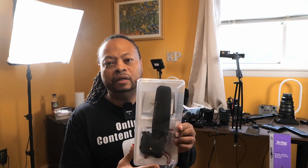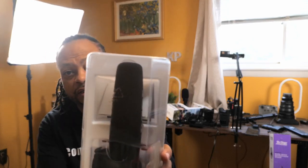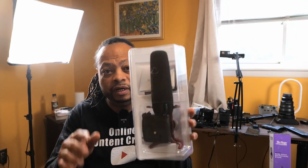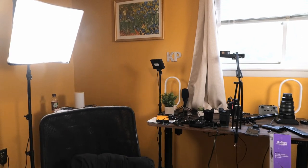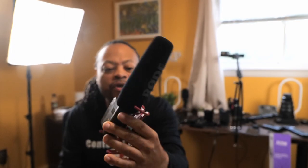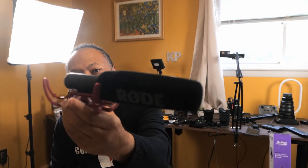All right, this is the actual mic that I've partly unboxed. This is the original packaging of the mic itself. Whoa, all right, a little clumsy there. But this is the actual mic itself, Rode. It's got a shock mount on it, Rode written on it. Pretty huge mic. And this does take a 9-volt battery. Some instruction manuals right here.